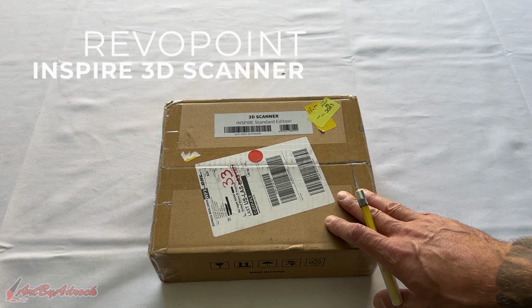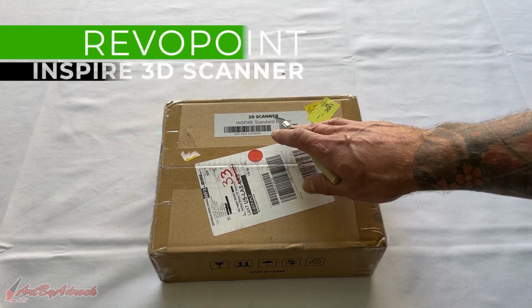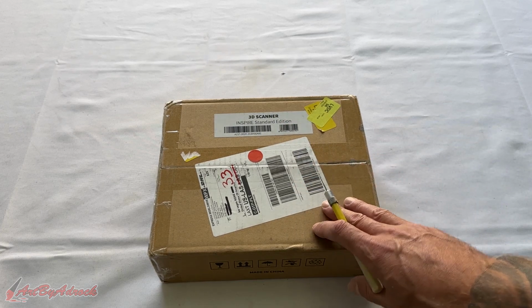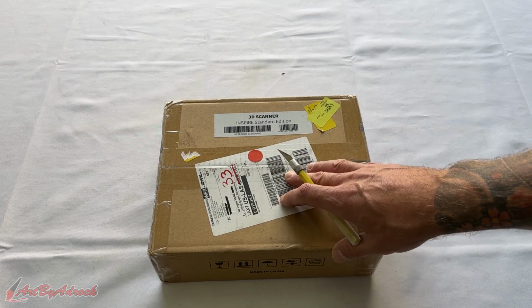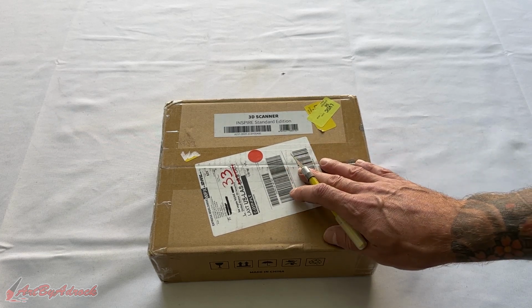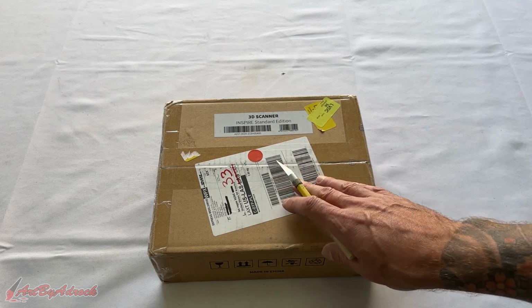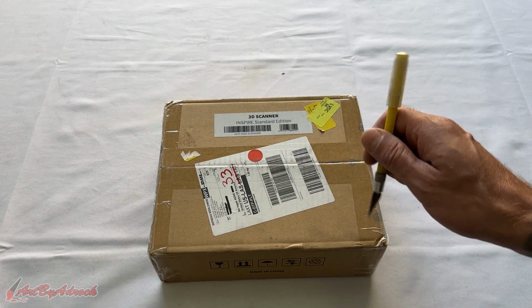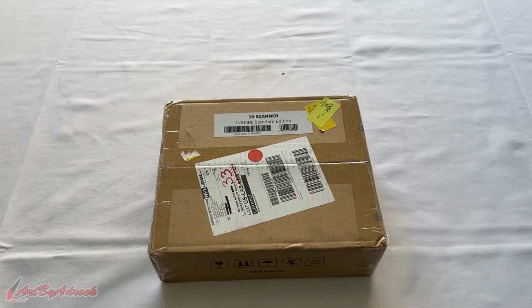So today we're going to be taking a look at the newest Revopoint Inspire 3D scanner that recently was sent to me to test out and try, so that's what we're going to do. And this one is their newest model. It has not yet been released, but it will be available in the next couple weeks, so stay tuned for that. But I'm going to go ahead and get this all opened up, check it out, and let's see what's inside.